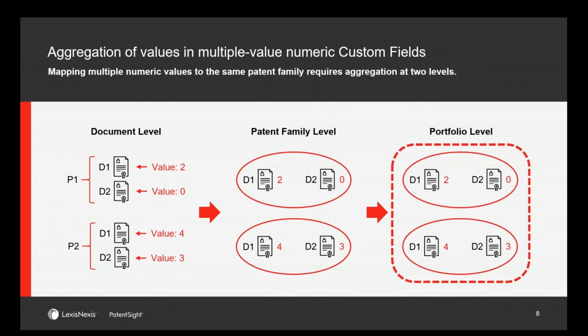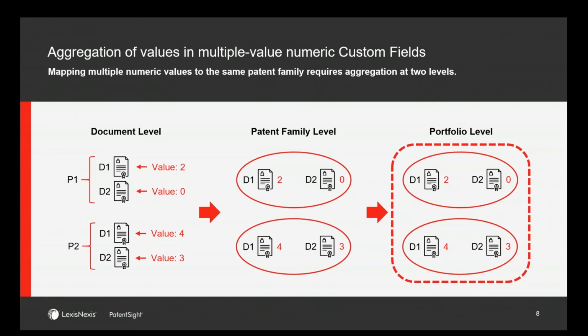So we might take a look at an owner who has a portfolio, in this case, an owner with only 2 patent families in this example. But in this case, we would have these 2 patent families with 2 values each, meaning when we look at the entire portfolio, we would have 4 values.